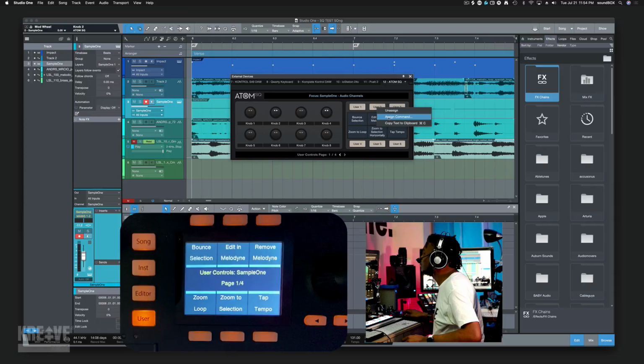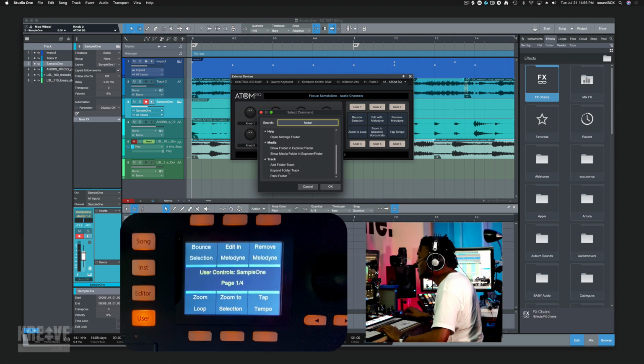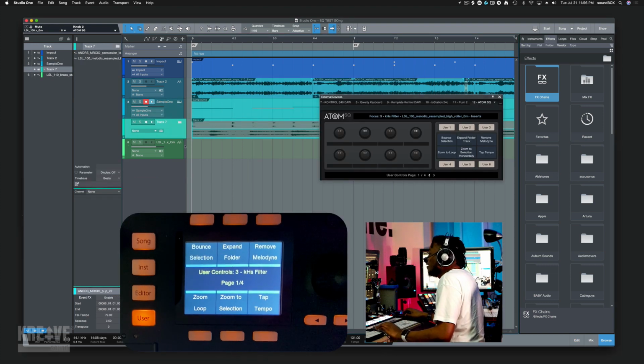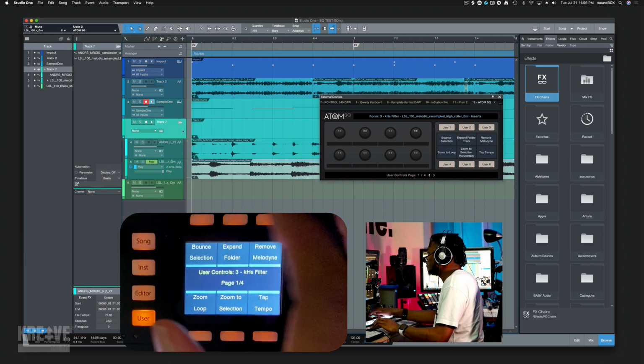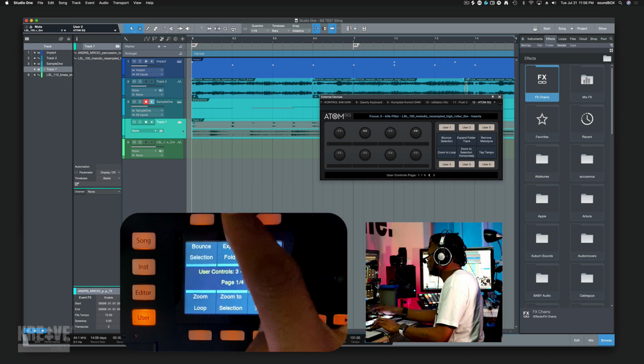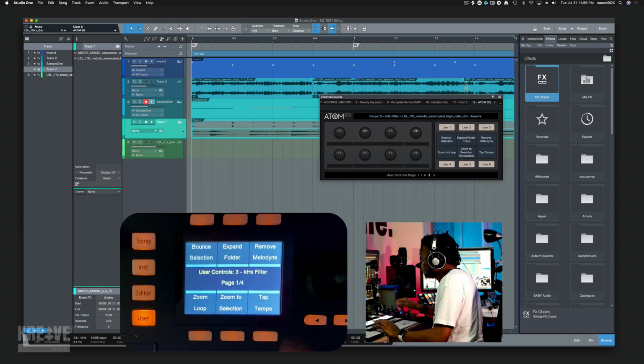So let's do another one. Assign command and search for folder. And here's one that I thought might be interesting to me. Like early on in the stream, I tried expanding the folder. So let's see if we just add that in there. Let's make a folder for that, and let's press this new button here. Expand. Wow, that's amazing. So I can toggle back and forth. And, you know, I think I like that. That's pretty cool. That's amazing.